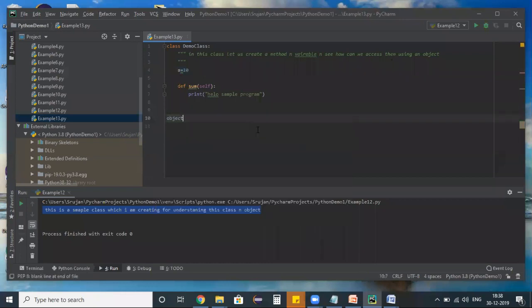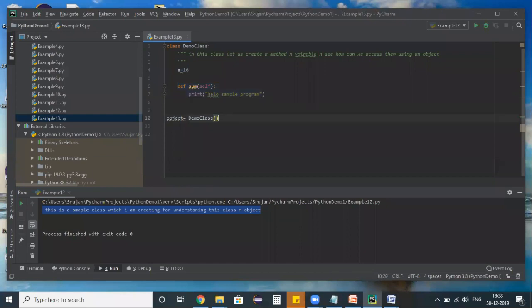So let us see how to create an object. obj is equal to demo class. For whatever class there is, demo class, I have to create an object. And now using this object, I can access this variable as well as this method. Let us see here.